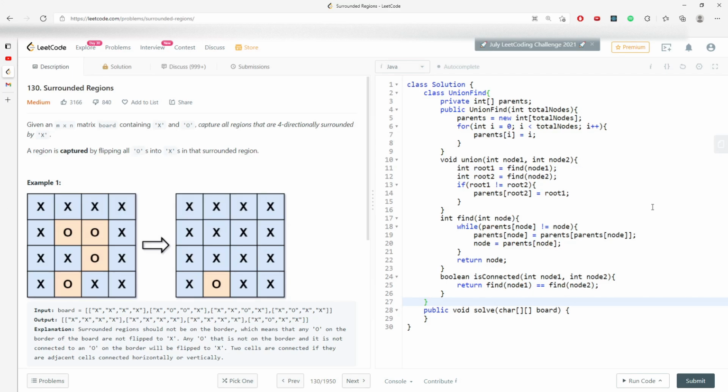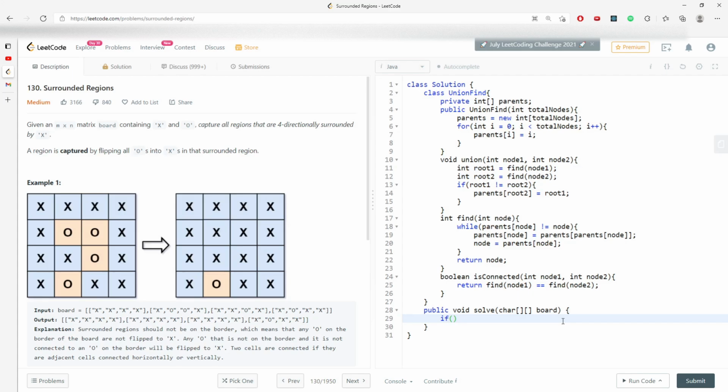So how do I solve this question by union find? I convert every cell to a node, and then I assign each node based on whether it is supposed to be flipped or not. If the node is going to be flipped, it's going to be X. If the node is not going to flip, it's going to be circle. This is how it is, right? You can watch my depth first search video, it will be easy for sure, but I'm going to practice union find. So let's get started.